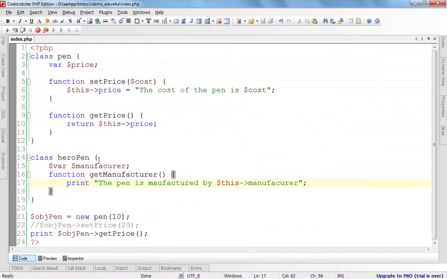So here you can see HeroPen is having a single function, that is get manufacturer. Pen is having set price and get price.